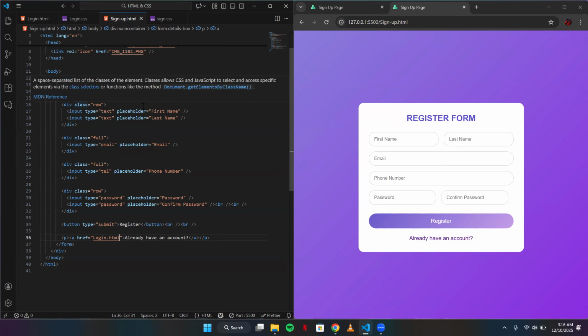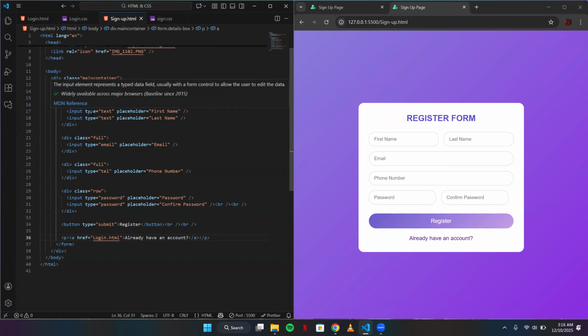And coming down, I have a sub div tag with the class name row. That's the first name and the last name. They are all under one tag. And also the password and the confirm password are under the same kind of tag. The name of the class is row, and the name of the password class is also row. So with the help of this class name, I'll be able to style them completely.